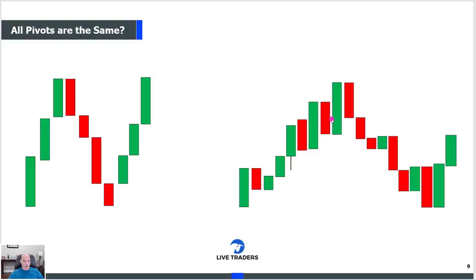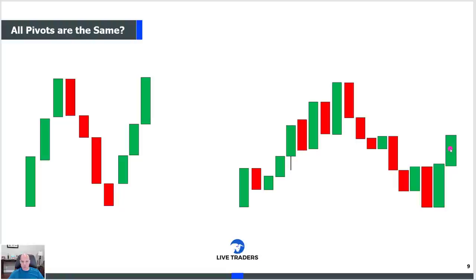Over here, what do we have? We have a lot of overlapping bars. Bottoming tail bar here, red bar here, green bar here, red bar. This is not what you want to see when you're looking to take a buy setup. So if you look over here, let's say you wanted to take a buy setup. Now you look just to the left and what do you have? Overlapping bars. Why don't you want to see this? Because a battle was fought here between buyers and sellers and the sellers won. So when you come back into this area, you have to respect the fact that the last time the stock traded in this area, the sellers won. So when you come back to that area, it's possible the sellers will win again.